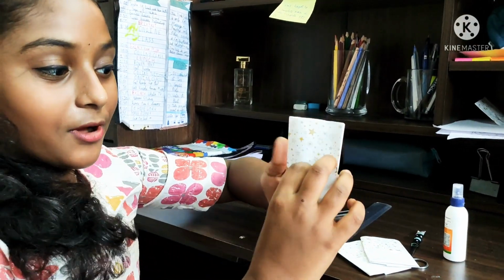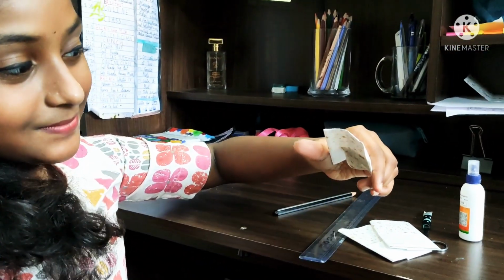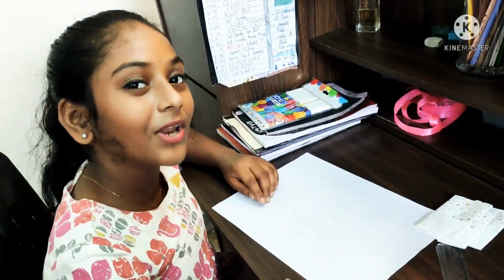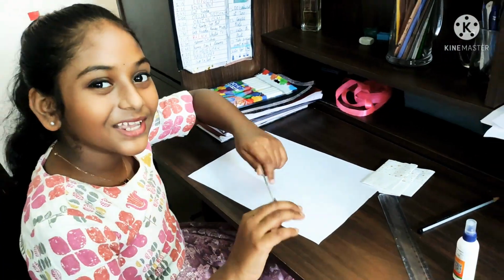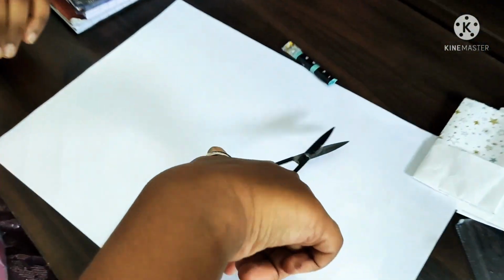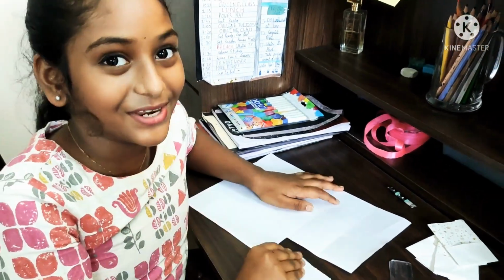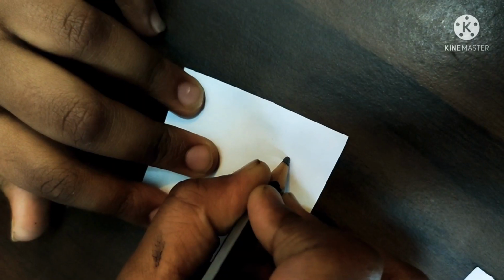So we could open it like this and put anything, like the months or dates. Now you should take a white paper, mark 4.5 centimeters and cut it out. Ta-da! You're going to make 2 pieces with it. Now let's see what's the next process.